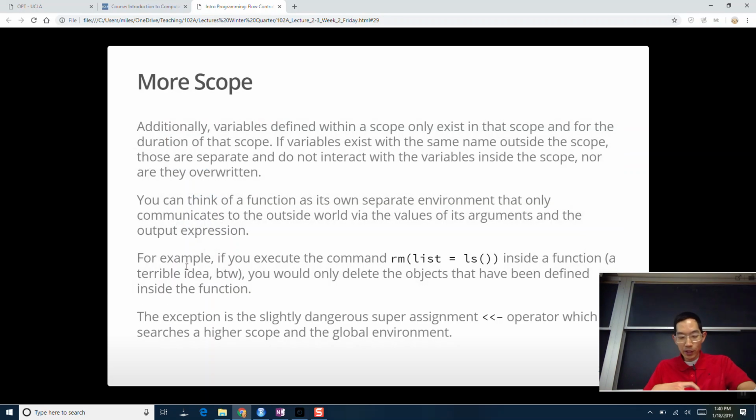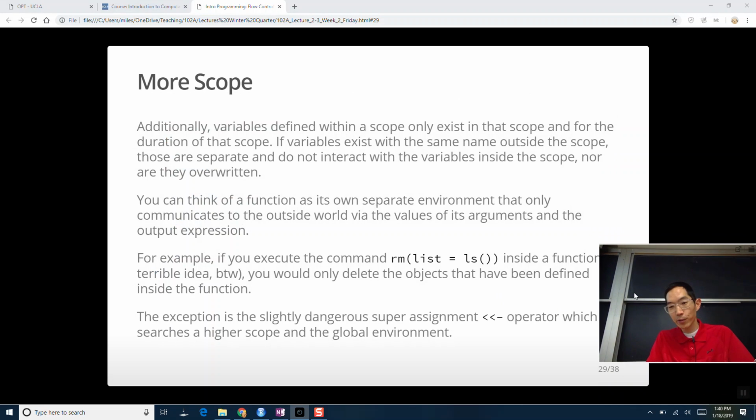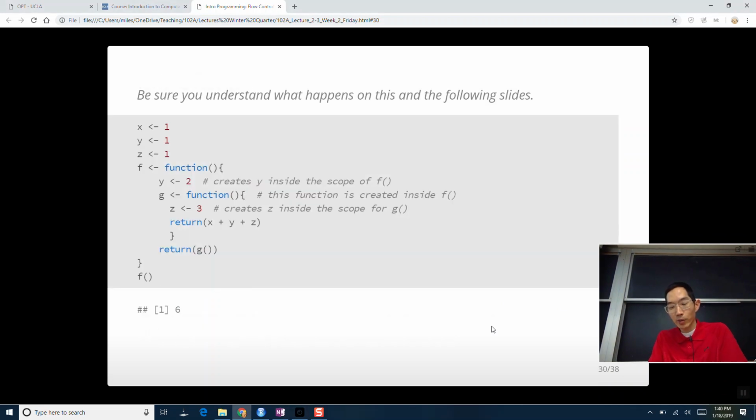So I have a couple of slides here. I only got through, well, I don't remember which one. I think I got through 34 in the last class, so we'll probably have to wrap this up. I'll try to get through 34 in the next class for you guys as well.